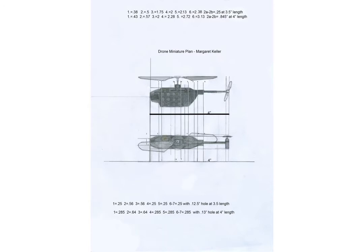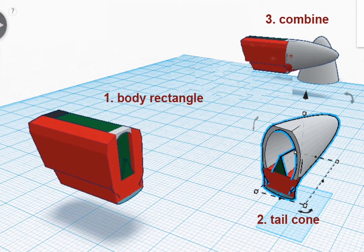So I drew this plan to scale, and then I figured out the best solution would be to make them using 3D design software so that I could then print them using a 3D printer. So what I did is I looked into the design software and I found one that was free called Tinkercad. And I taught myself how to use that. And here you can see some of the very first steps of my process of designing the drones. The parts are in different colors, and it got really technical because I learned a lot of things about what you have to do to be able to print something in 3D.